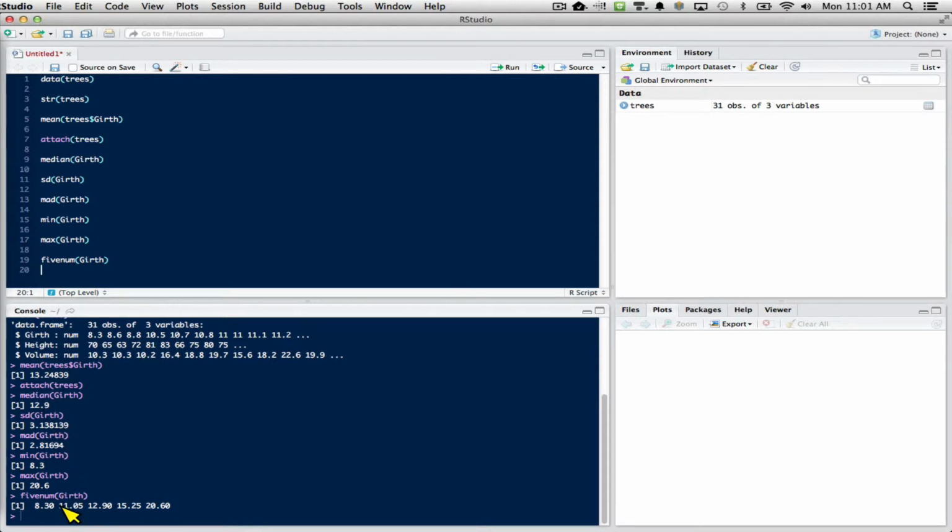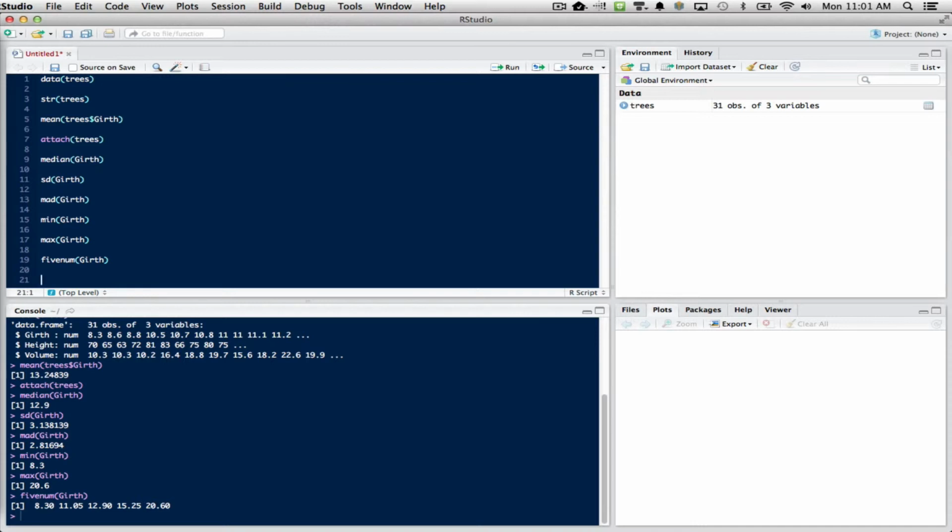And then these two values, the second and the fourth, are the 25th and 75th percentiles respectively. So for the 11.05 value, 25% of all values are below that, 75% are above, and for 15.25, 25% of the values are higher than that number, and 75% are below. We'll find that using the fivenum system is important when you're plotting box plots.